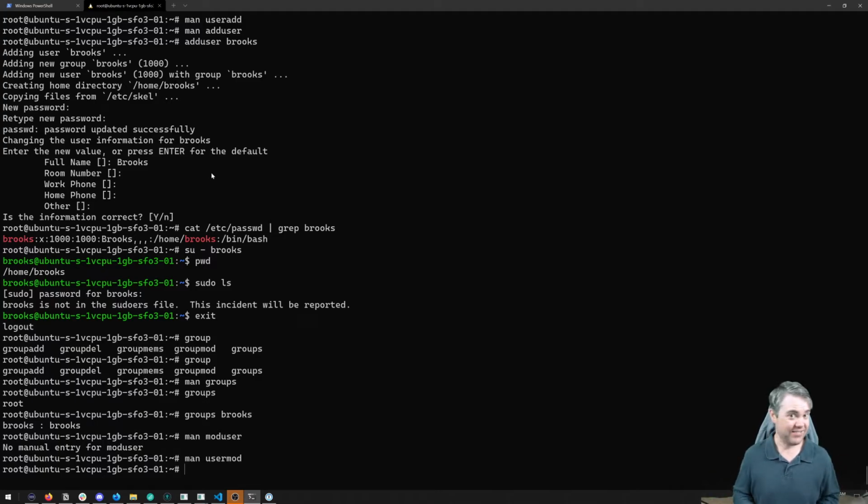And a lot of times in systems administration, we just end up memorizing some of these things. And then that's just how we end up doing stuff until suddenly it stops working. Then we have to go figure out, hey, new version, new system. How does it work here? Okay, so we're going to do usermod -aG sudo and then Brooks.